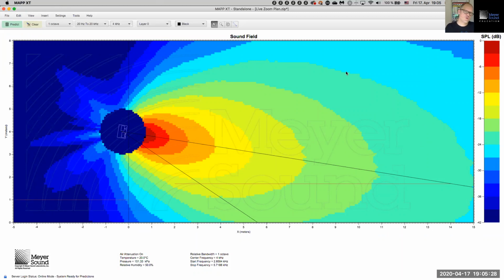The contours, because this is a contour chart or an isobaric chart, the lines that separate the colors from each other, are the positions of equal loudness. So everywhere we see this line separating this yellowish color from this lime color, those are positions of equal loudness. And that shows me that if we call this yellowish color 0 dB, we lose 3 decibels over here and we lose another 3 decibels over here.